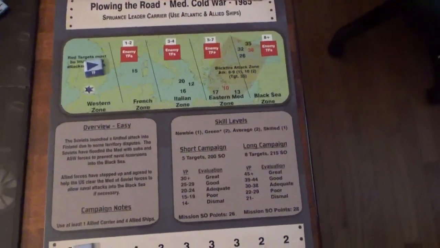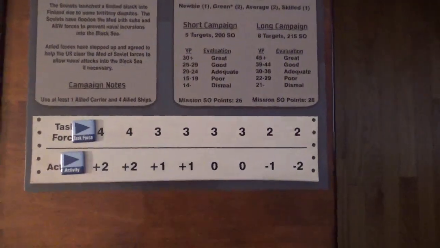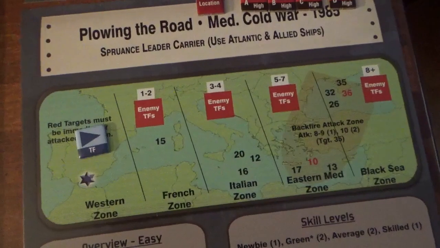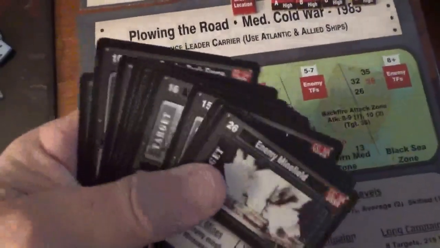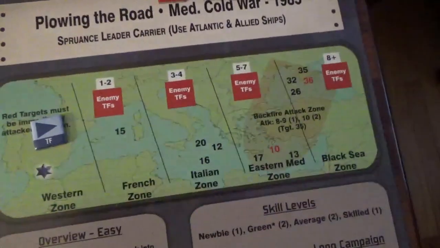Just like a normal core game campaign map, we also have our task force tracks and our activity tracks. I did set up my target deck based on the target numbers there. So all these targets correspond to the numbers that are on the map.